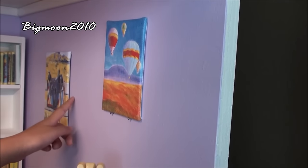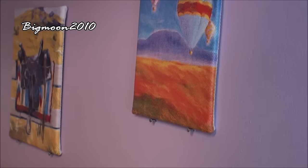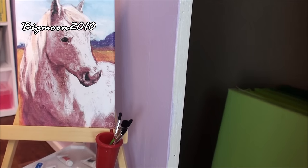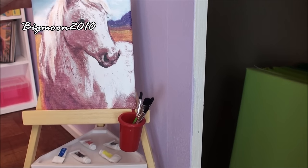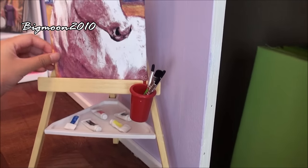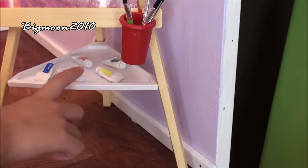So over here on the walls, we have art pictures from Sage's art set. There's hot air balloons, and over there is a horse saddle thing, I think. And then over here, we have a canvas from Sage, and I got it after Sage was retired. I ordered it online, and then there's this picture thing that I put on here because I like to put the horse on the canvas. And then over here we have a cup, and we put these paintbrushes in it. And over here we have some paint tubes.